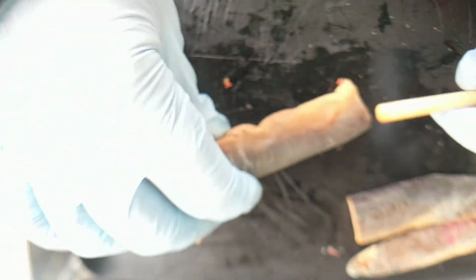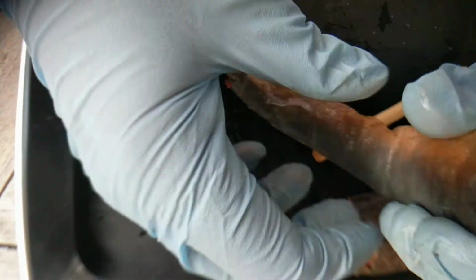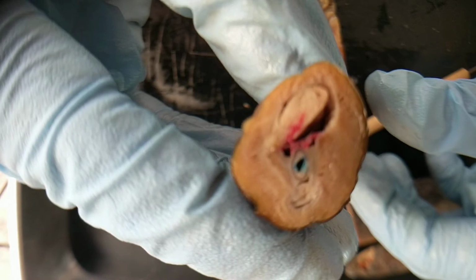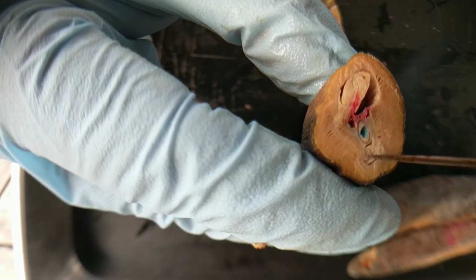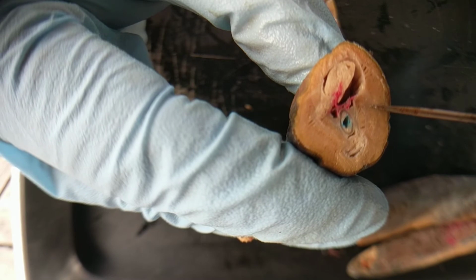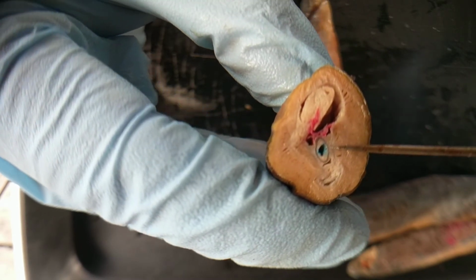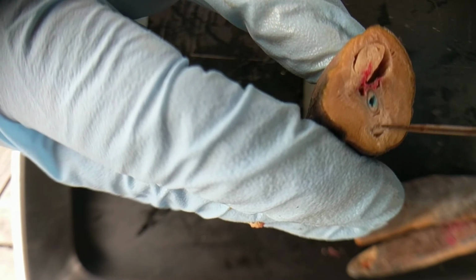So then the last piece I'm going to show you on here is the trunk transverse section. Transverse means a cross section. So this is through the trunk area. You can see the orientation of the notochord, nerve cord, dorsal aorta, myomeres, and in this case we see a bit of the liver here. This is all the myomeres on the side. This is the muscle. This blue one is easy to identify because they injected the latex in the blood vessels. This is a vein, a big cardinal vein, and this is the notochord.